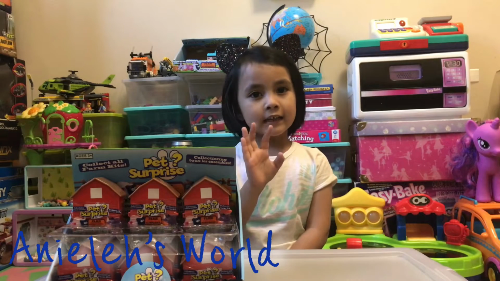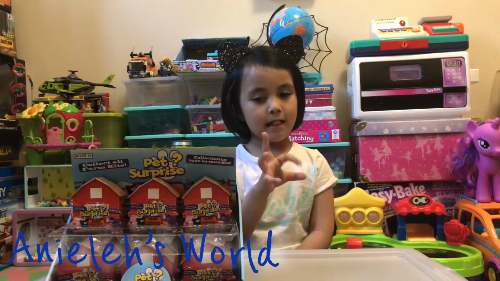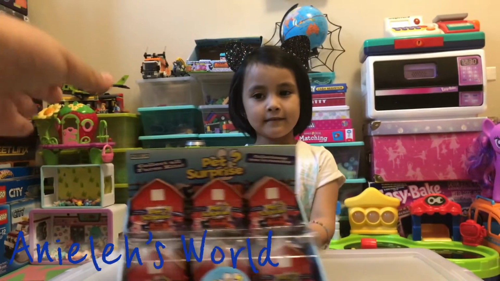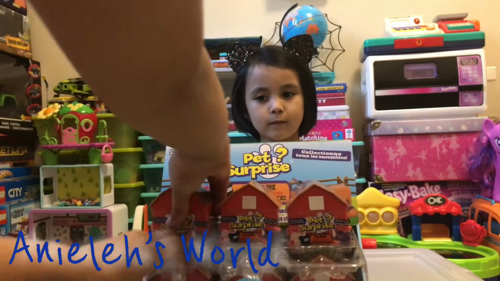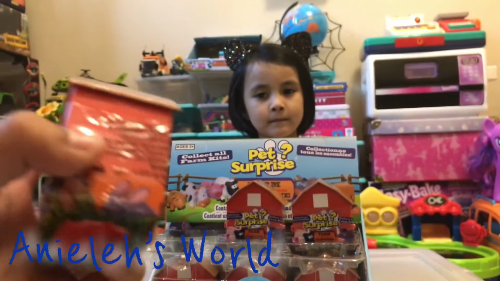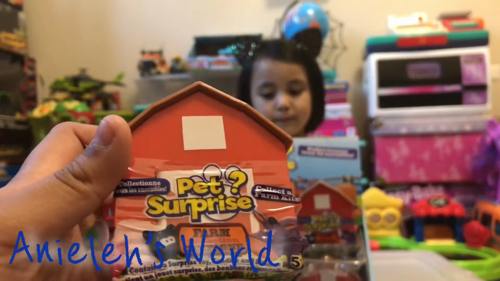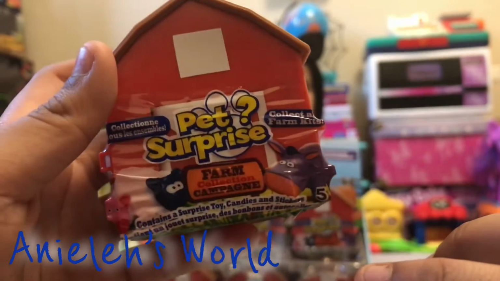Are you excited, Helena? Okay, let's open it. Can I see what it looks like? What it looks like, guys? It's a house of farm. It's a pet surprise, and it's a farm collection. You collect many kinds of animals.